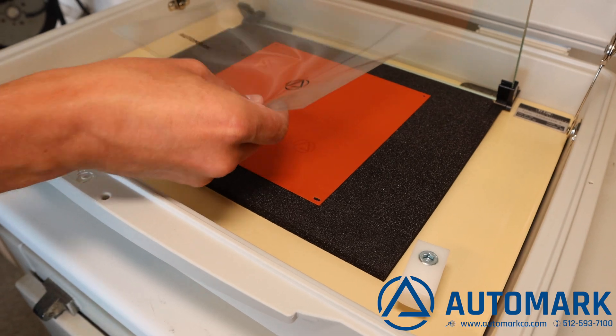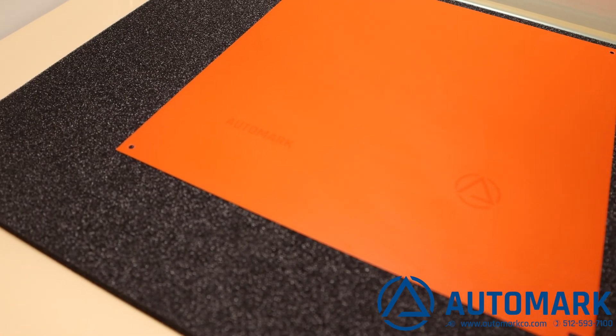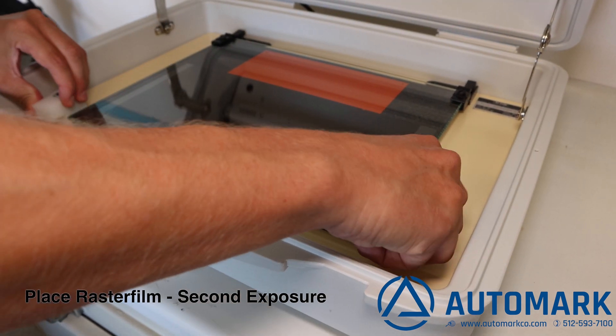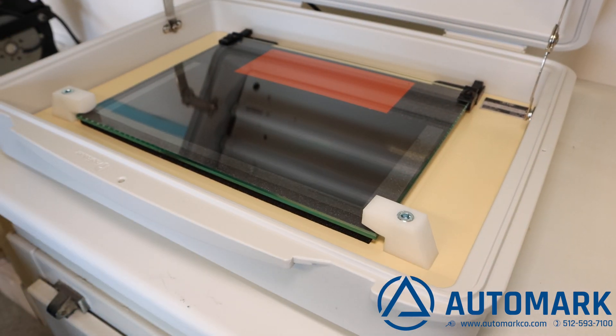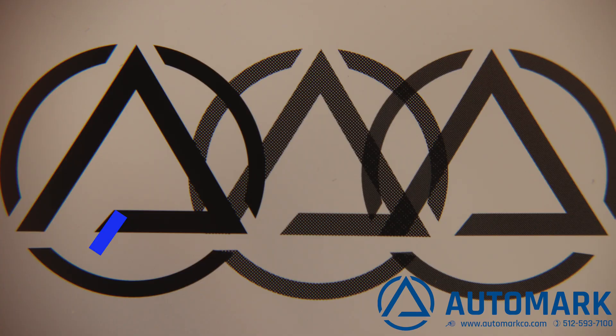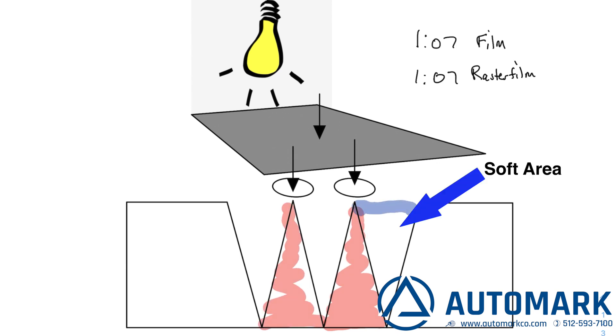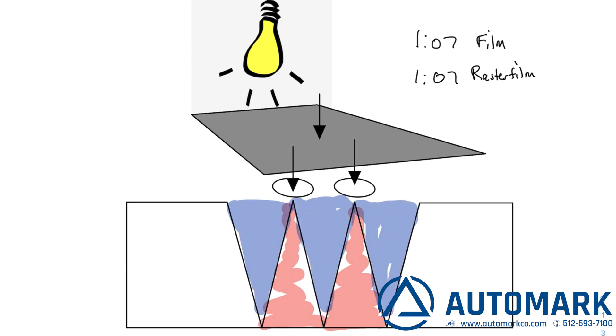Next we remove the image film. We can visually see where the image has protected the plate. Now we replace it with raster film for a second exposure. The raster film is a screen comprised of black dots which produce a golf ball-like pattern on the image. Here we see an image on the left without any rasterizing, an image in the middle with an 80-line raster, and the image on the right with a 120-line raster. The finer detail required will require a finer raster or higher number. It is important to remember to keep the image and raster film processing time the same. This keeps the peaks made by the raster film or screen the same height as the plate, resulting in excellent image quality.